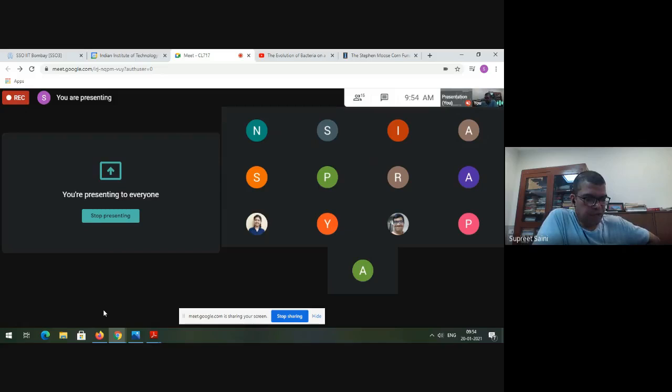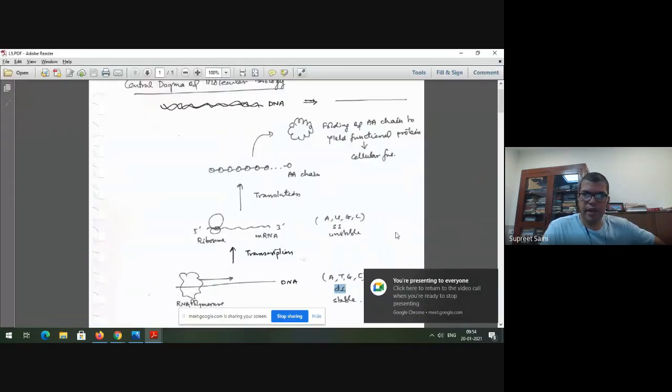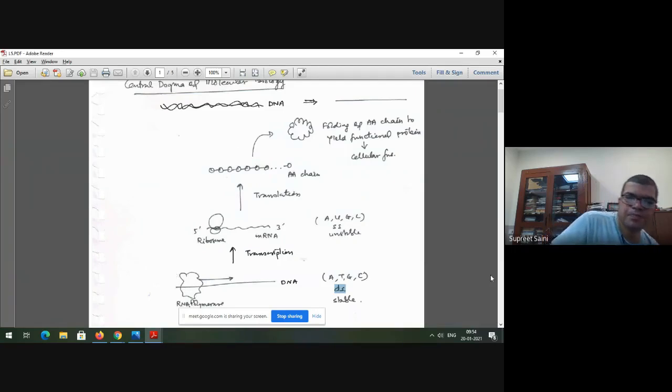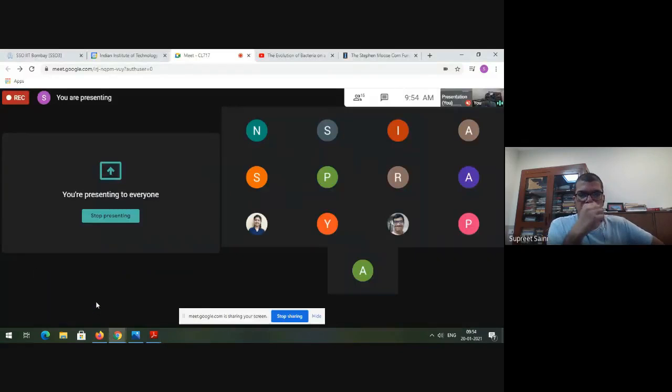So we will in a few weeks read a very interesting paper that was published in the 1980s, and the argument of the paper is, well, let me first say this. If I were to make an argument that every single parameter associated with this is acted upon by natural selection and brought to its optimum, the rate at which this is being transcribed, what should be the half-life here, what should be the half-life here, the ribosome binding site, every aspect of it is acted upon by natural selection over a geological time to bring it to the best possible solution in a given particular environmental context.